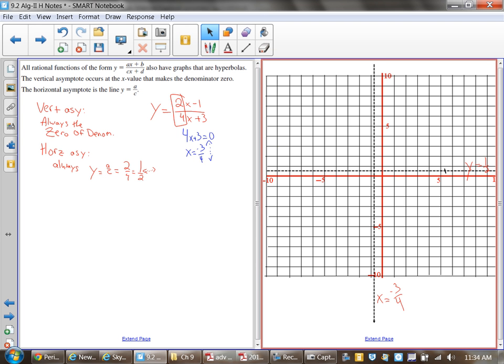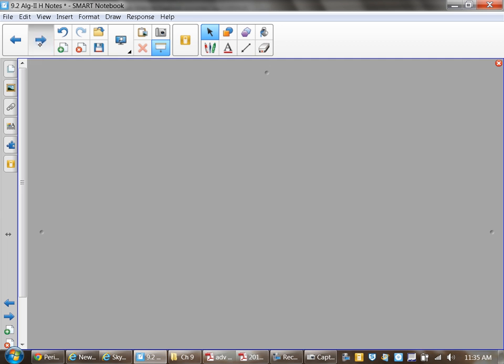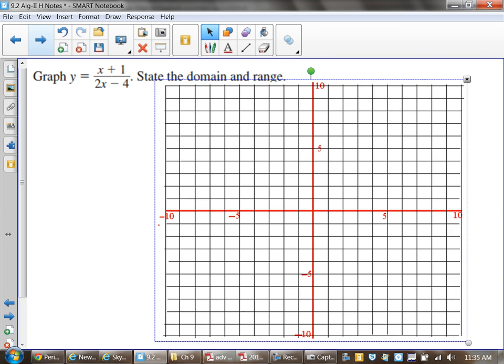Okay? Again, there's 2 types of graphs we're looking at today. A, H, and K, where you just have a single variable of x, and then the other one with 2 values of x, one in the numerator and one in the denominator. So let me walk you through another one. And this time we'll do it with domain and range as well.